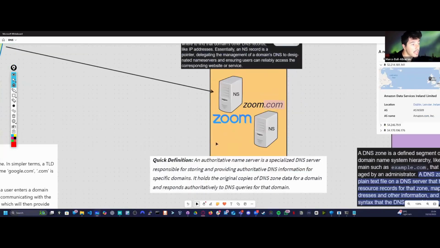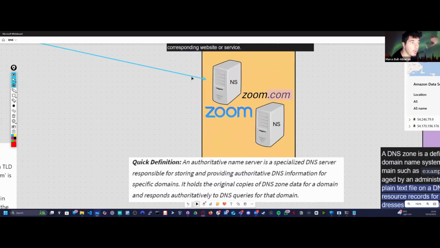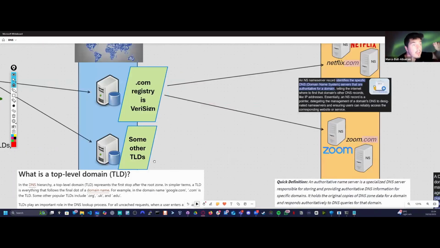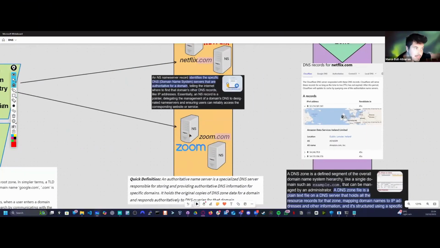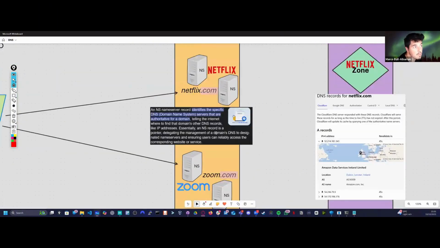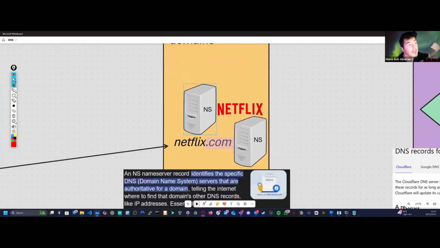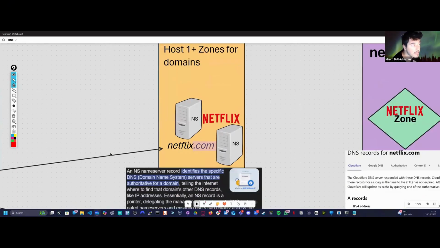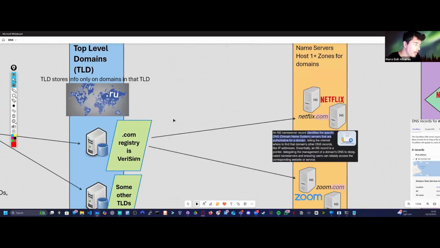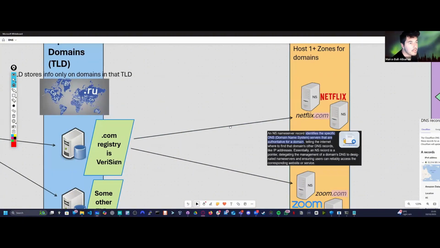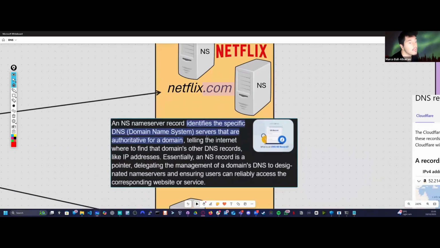Now, these name servers, because they're pointed at from the layer above, that means that these name servers are authoritative for the domains, the zones that they themselves host. So the name servers for Zoom.com, the name servers for Netflix.com, they are authoritative for Netflix.com and Zoom.com because the Netflix.com entry in the .com TLD points at them. So we pass authoritativeness by transitivity, if that makes sense. So we're officializing this, we're endorsing that particular record. We legitimize it. Now, these NS name servers, they host the zone for a given domain.